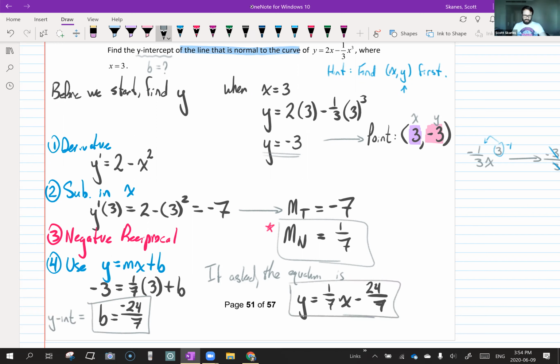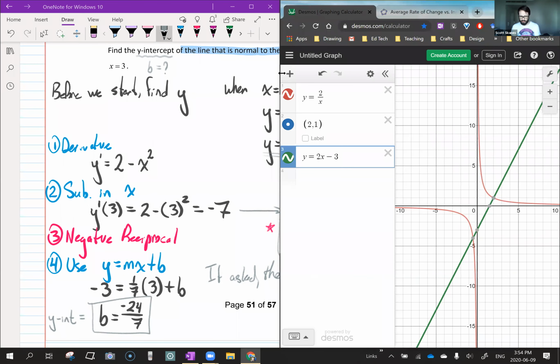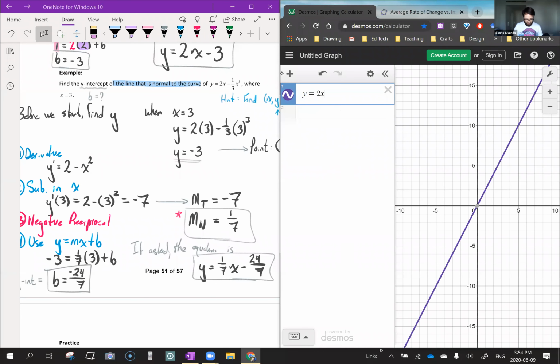And again, students ask me, how do we check this? And I just always say, use Desmos. There's no reason not to. It's not difficult to write these things in. You just write in the function, write in the point, and write in the normal line, and you can check your own work. So I'm going to do those 3 steps. Write in the function. Doesn't matter how crazy it looks.